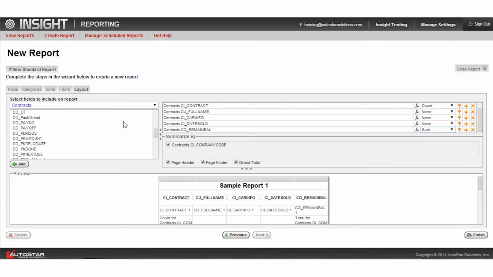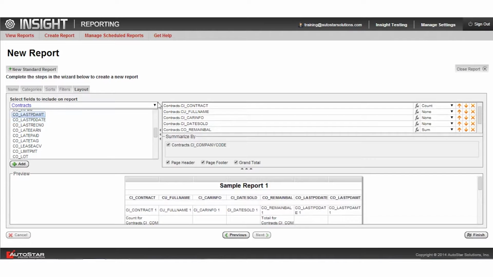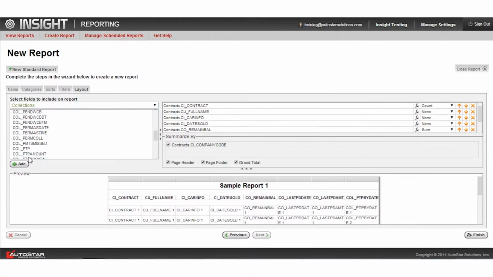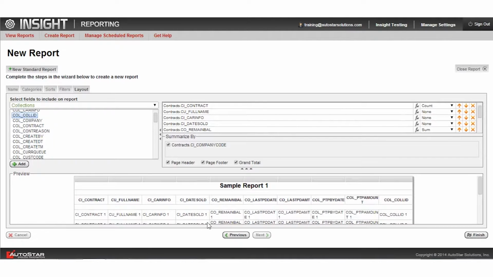So if I wanted, I could go in the Con Open and I could say last payment date, last payment amount, and then I could change over to my collections table and I could say that I wanted to select the promise to pay date. I could say I want the promise to pay by date and then the amount. I'm going to say promise to pay by, and that will give me when the customer agreed to make the payment. The promise to pay amount, and then I'll go up and I want to know who created that promise to pay, so I'll select the collector ID. So here's my report so far.